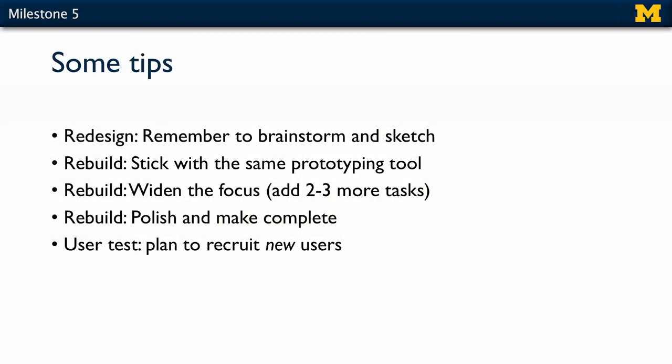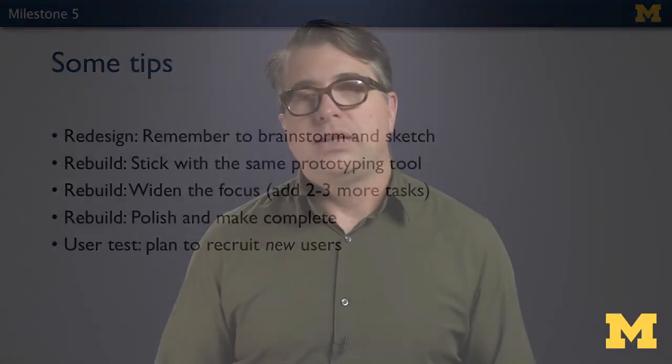When thinking about the user test that you'll be planning, this should be very familiar. It probably will be very similar to the user test that you performed a couple of milestones ago. The only difference being that you need to plan to recruit new users. You should not reuse participants from your previous user test. You could reuse participants from your needs finding study if they didn't participate in the first user test. The key is the participants in your user test need to be seeing the system for the first time. That way they haven't already figured out the logic of the system. They're coming to it with fresh eyes, and that's really what you want to see in this kind of a user test.